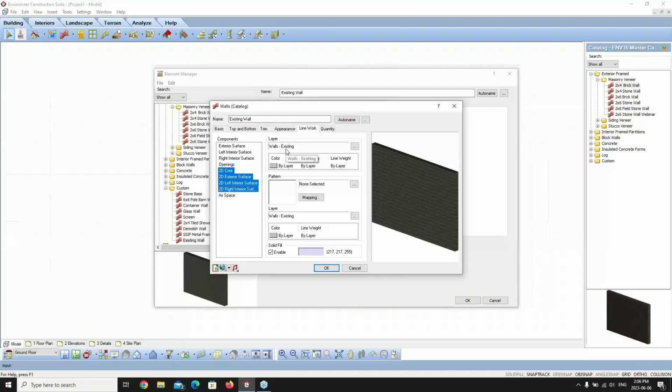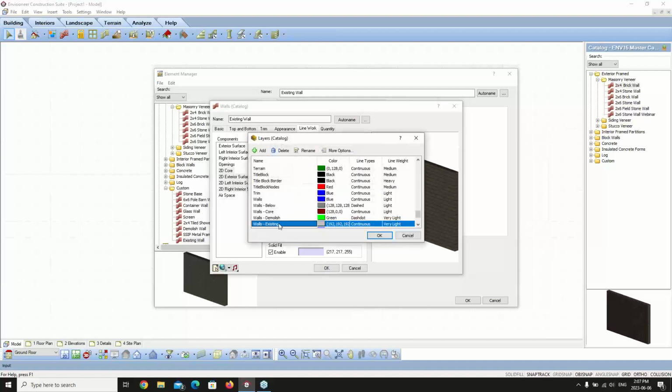This was already being used because we were using the original existing wall option, but we want this to be on the same layer because we want this to be a set color. So when we look at it in our plan views, it's going to be very noticeable as to what walls are what in our design. This will also reflect when we print out our drawings as well, because these walls will use a specific line weight assigned to them and a line type.